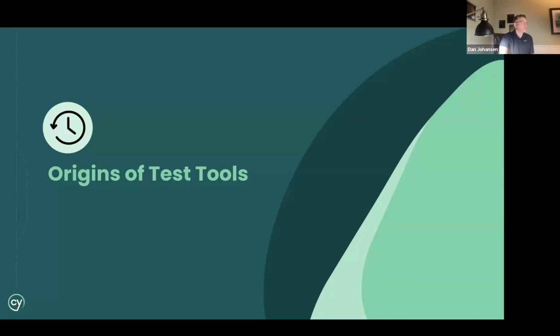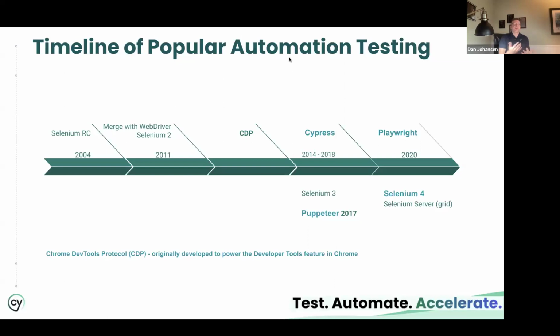All right, so let's dive right in. First of all, the origins of the test tools that are on the market. As we dive into this, we'll take a step back and think about this from a timeline perspective. This timeline is in no way meant to be exhaustive, but it gives you just a glimpse into where we're headed tonight. Selenium wasn't necessarily the first, but they were a widespread adopter. When I started my career, Selenium was all people knew. That was all that they were using, even though other tools like Mercury, which was acquired and run by HP, were certainly other options out there.